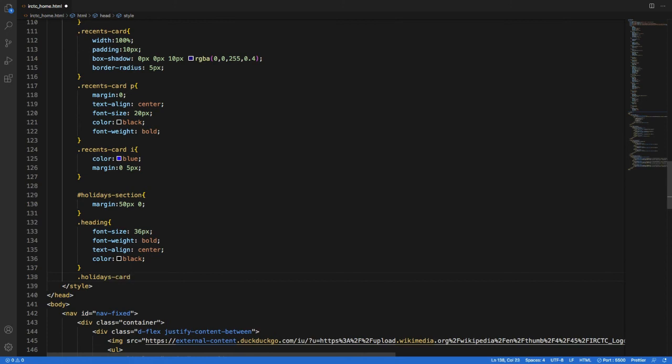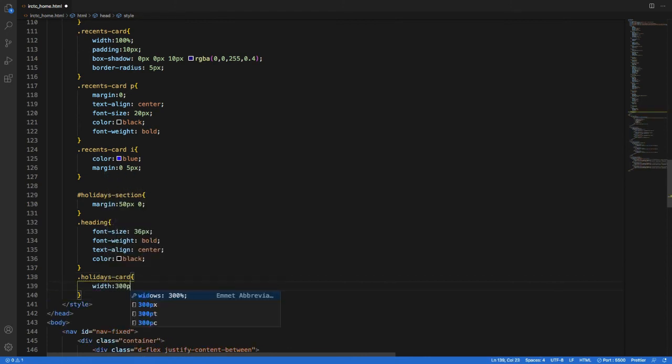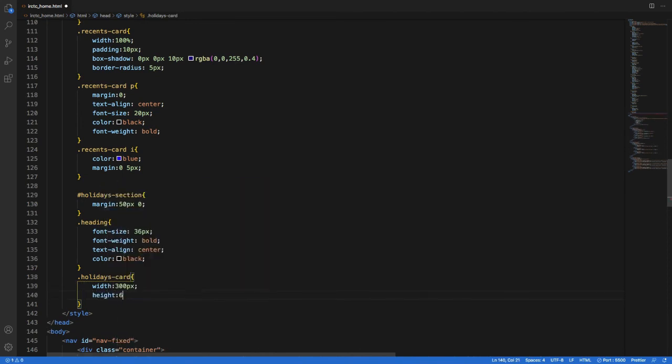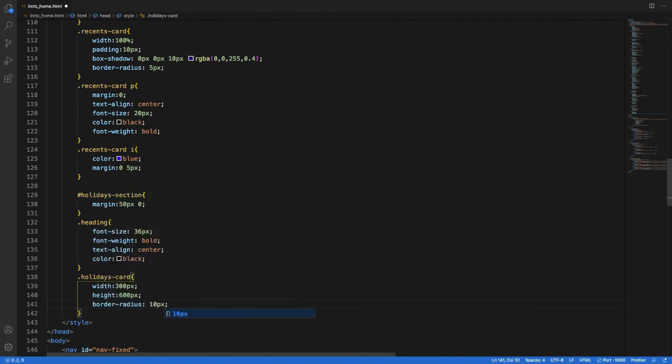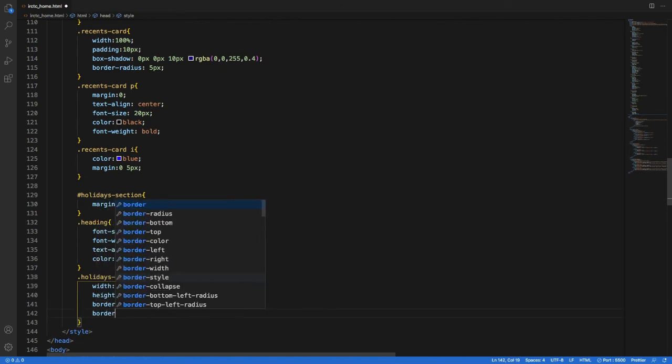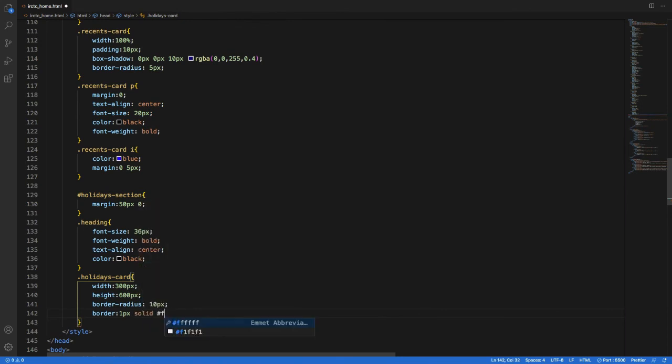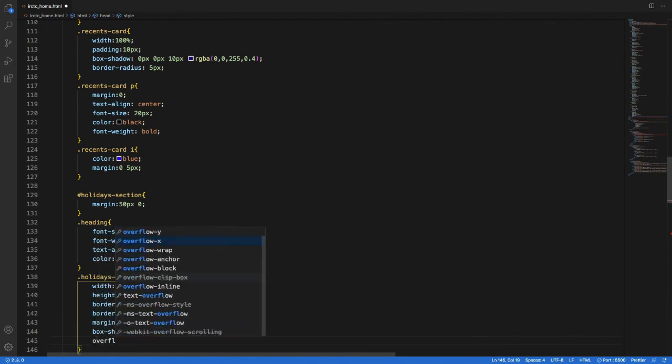So holidays card, and I'll give it a width of 300 pixel, a height of 600 pixel, and a border radius of 10 pixel, and a border of 1 pixel solid, and a light gray color, a margin of 10 pixel, a box shadow of 0, 0, the spread of let's say 5 pixel, and a gray color, and I'll be writing overflow as hidden.